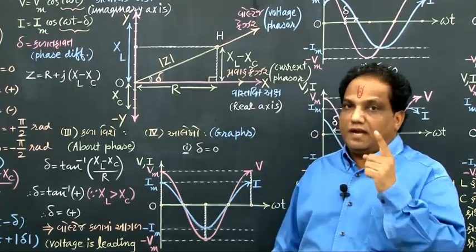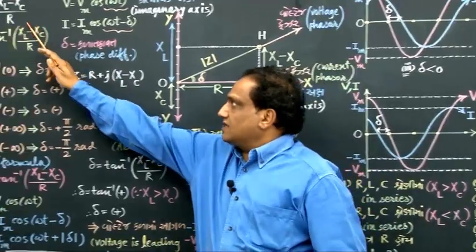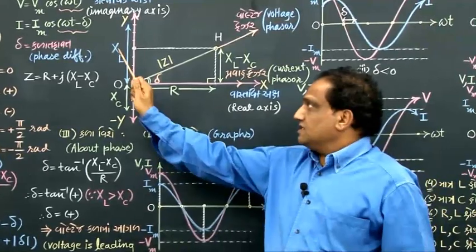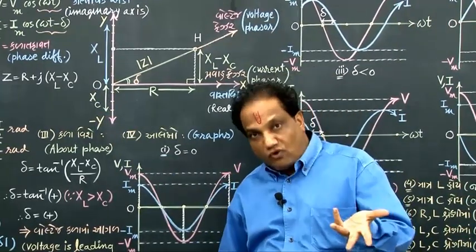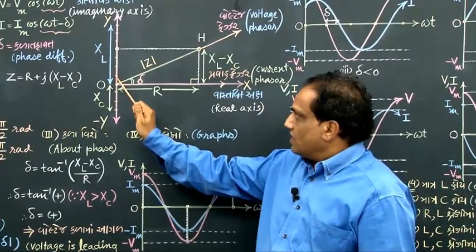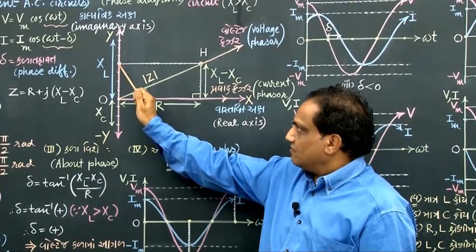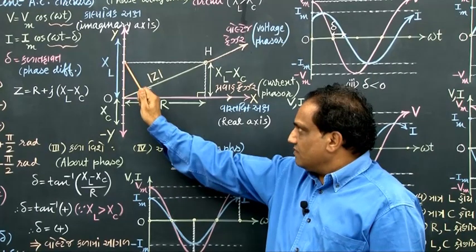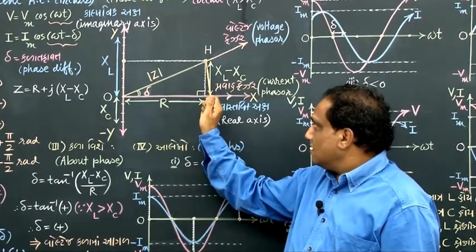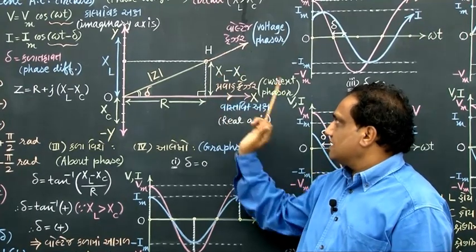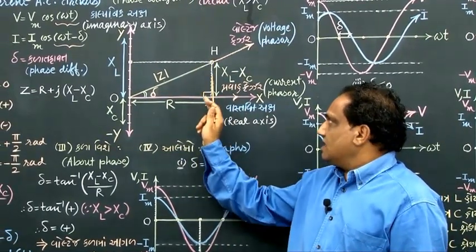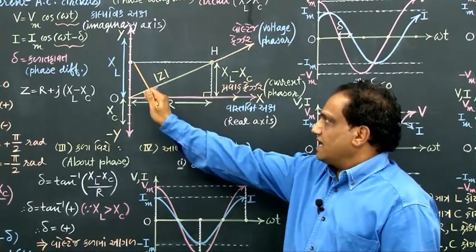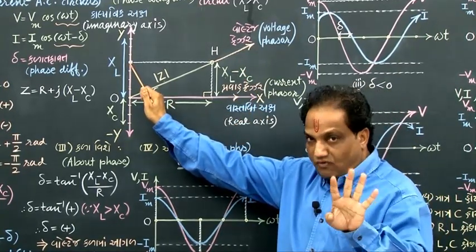And now ultimately we require XL minus XC. So you find out 7 minus 3, that is 4. Plus 1, plus 2, plus 3, plus 4. So this much value is, look here, XL minus XC. Come on, XL minus XC. Once you get XL minus XC, 7 minus 3, that is 4.